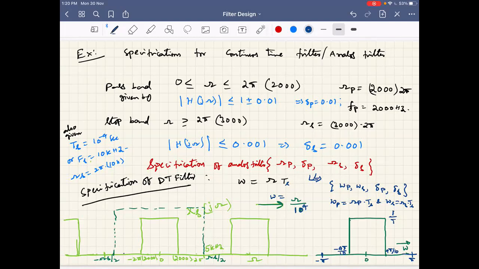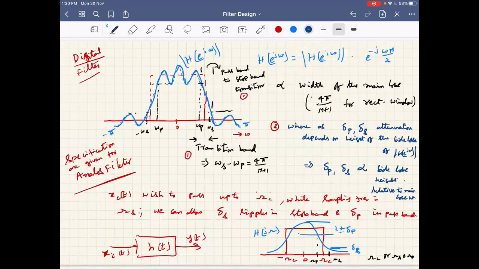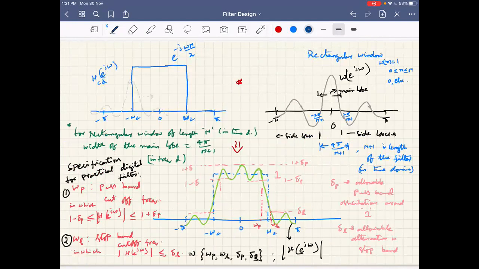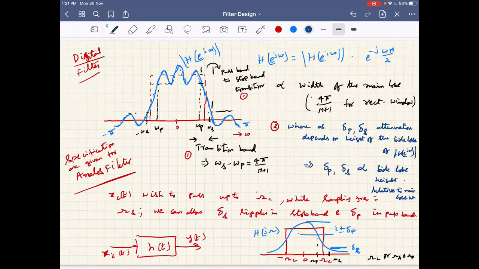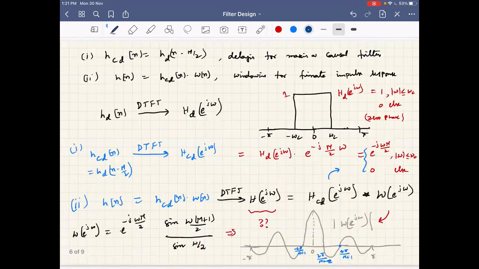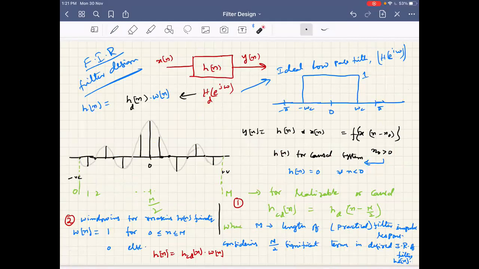We will see in the next class how different windowing functions will affect delta_P and delta_S. Can I meet the given delta_P and delta_S by a rectangular window, and how many samples should I take? Say if I take M equal to 10, can we meet delta_P and delta_S, or should I take M equal to 20, and so on. Similarly, is there any role of the window function? Should it always be a rectangular window, or any other window that we truncate in the time domain? For this selection, h of n from h_d of n, we see the characteristics of the window and its influence on delta_P and delta_S in the next class.